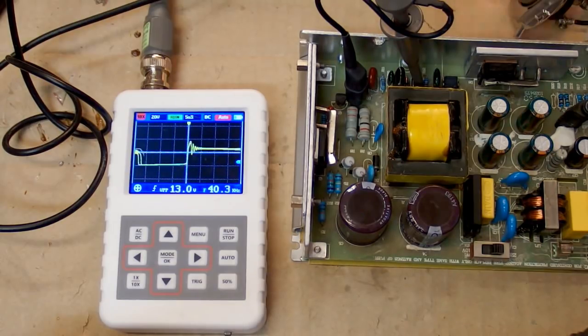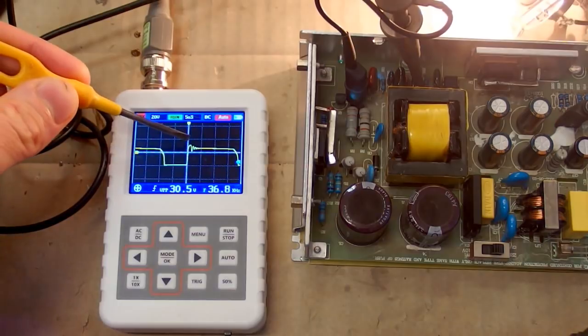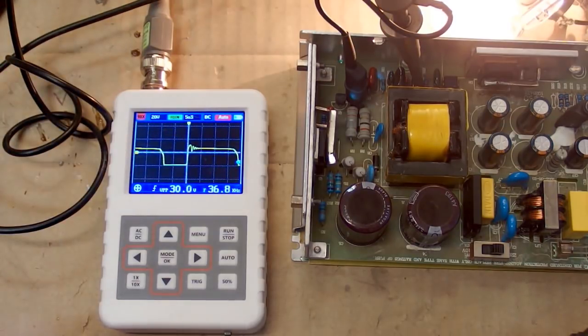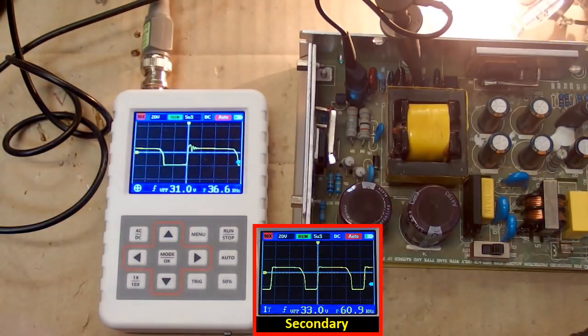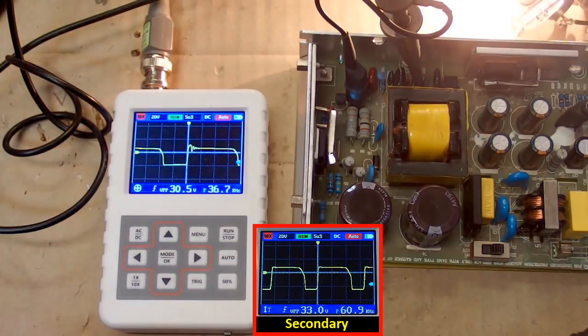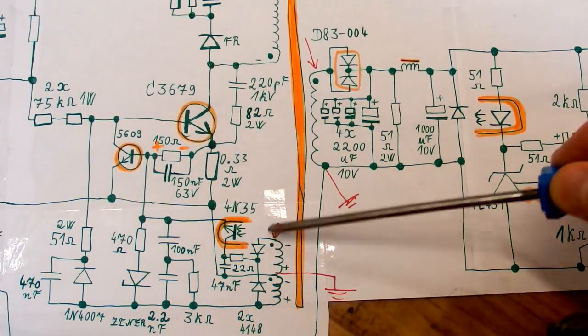And what it shows looks very similar to the secondary, except there is a little bit more ringing because the auxiliary winding is not much loaded. And the amplitude is similar, just a little bit smaller, so this auxiliary winding has a little bit less turns than the secondary. And the waveform seems to have the same polarity as the secondary. So this proves that those dots are right.